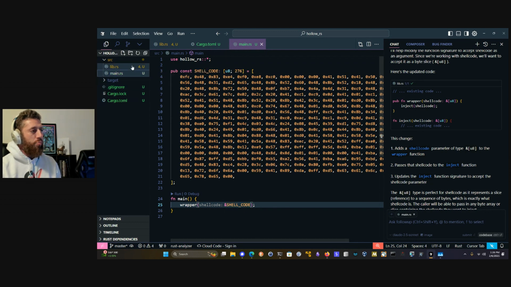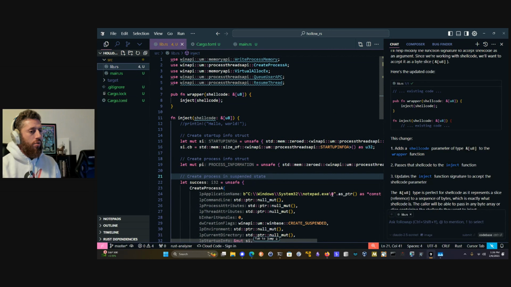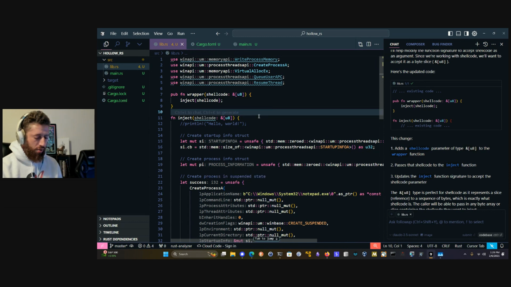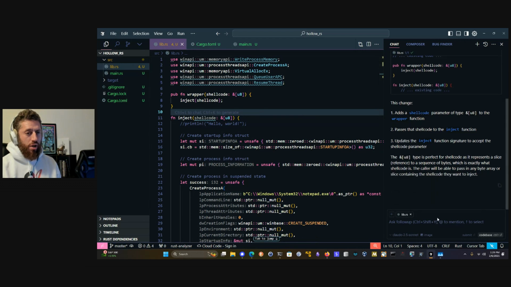And now we also want to pass this as an argument instead of hard coding it here. So I'm going to ask, again, the large language model to do that.